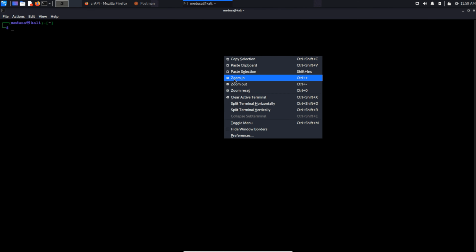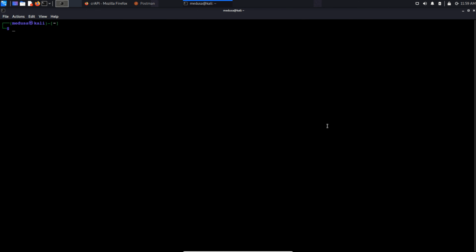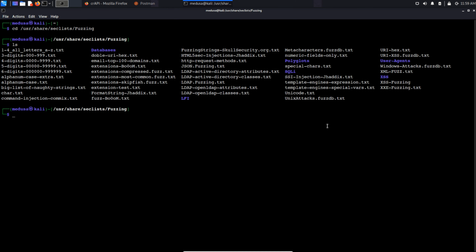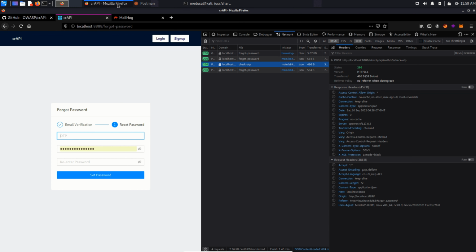I'm going to open my terminal, and here I'm going to use a word list that is in my usr share seclists fuzzing, and here it is, the 4-digit.txt file. So type in the command ffuf -w to provide the location of the word list, and -u to provide the target URL.